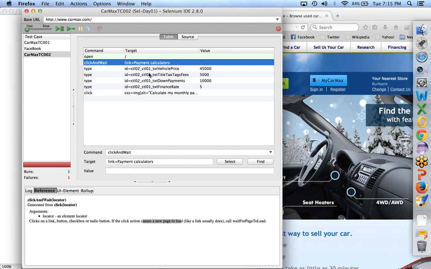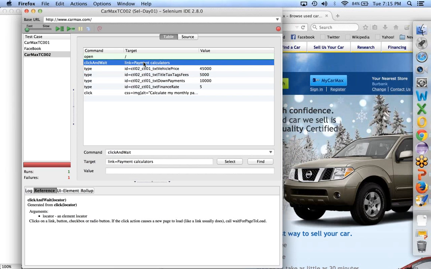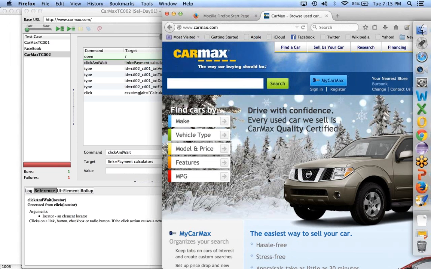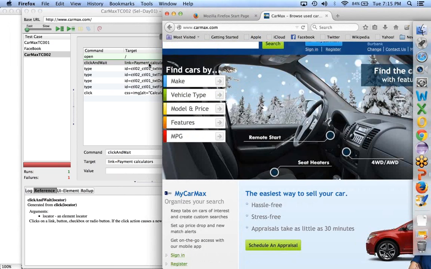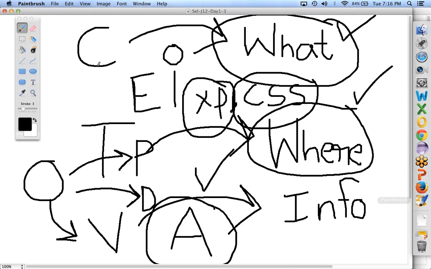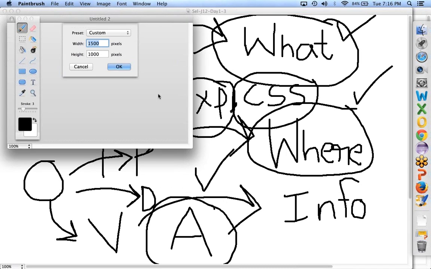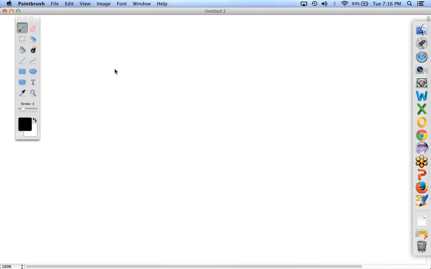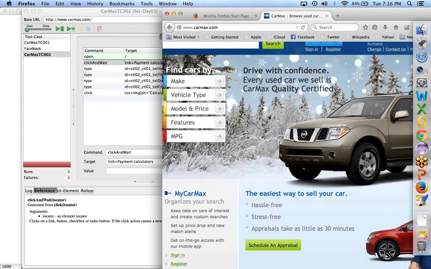Okay, that is what it will do. Now what it is trying to tell us is this step did not execute well. It could be because of two reasons. One is that the object is not present, or we gave some wrong command out here. So when I say object, an object or element is the same thing, team. So please don't get confused by it. Object or element is exactly the same thing. There is no confusion in that area. We've been using objects more often in QTP, but we're talking about it as elements in Selenium. So objects or elements, as we call them, are the same thing for now.